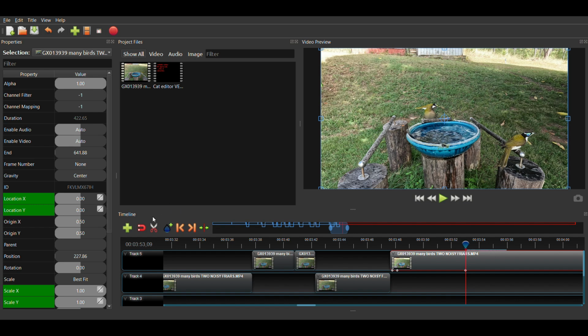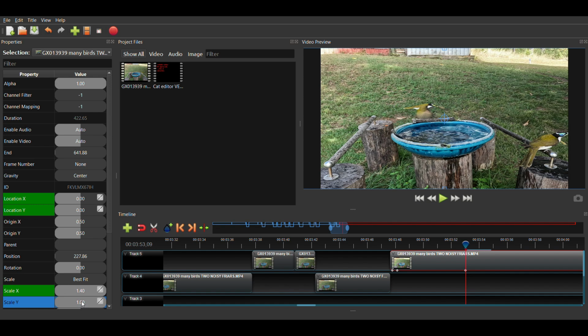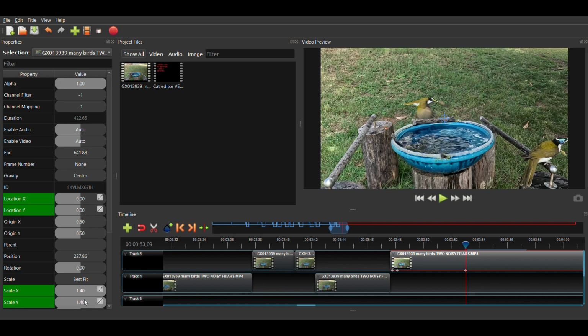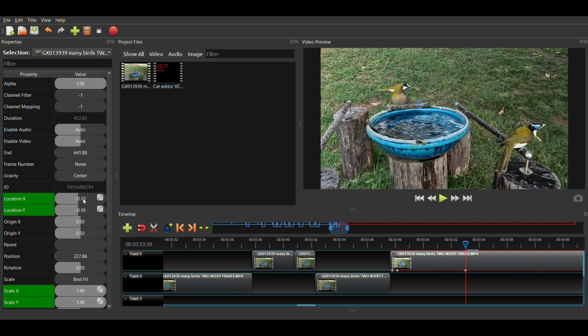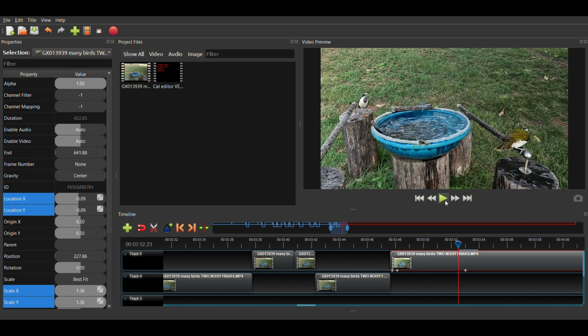Come down and .4 might be a bit much. Okay. What did I do wrong here?